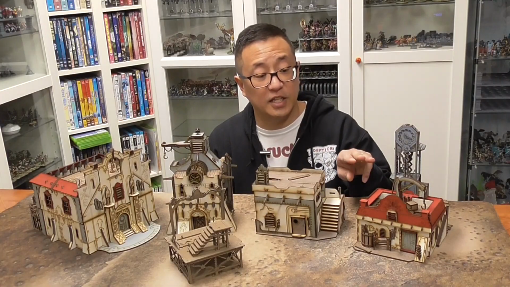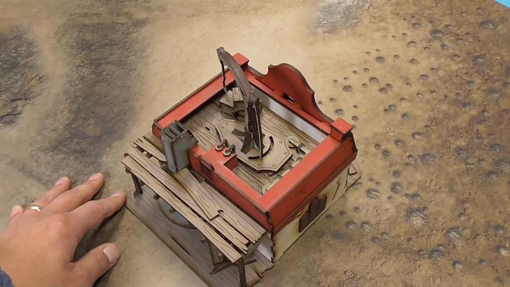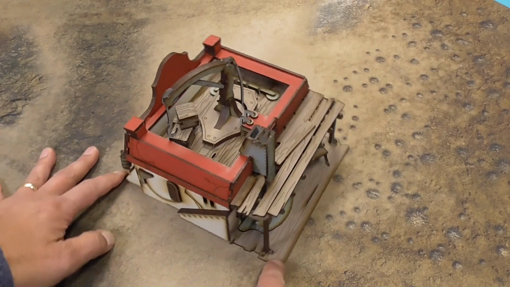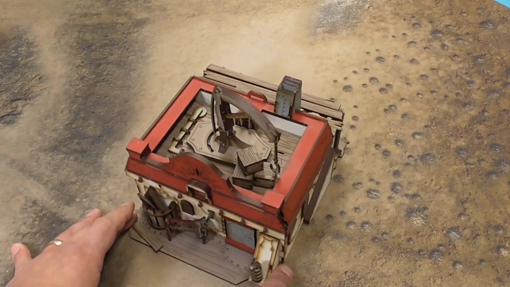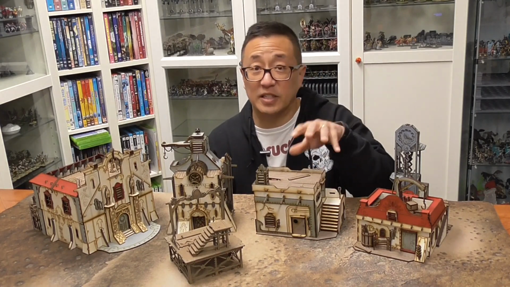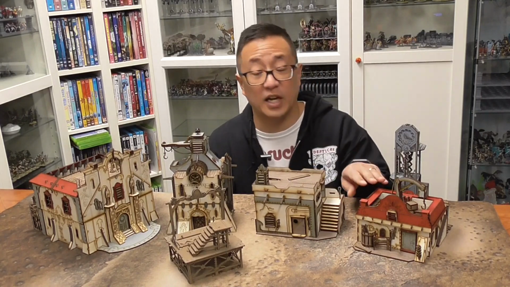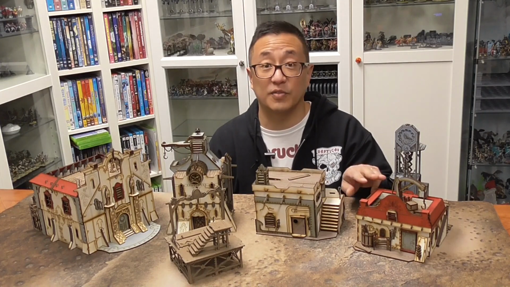And then finally, the workshop here looks sort of like a blacksmith shop, but has a table saw, and the top actually doesn't come off. You can leave one of the sides unglued in order to access the inside. I just went ahead and glued everything. I didn't really care, because for most of my games, I don't actually go inside of buildings. My skirmish games only have miniatures sort of either sitting on top or just moving around. So I didn't really care that I couldn't get inside. But this workshop was $16.50.